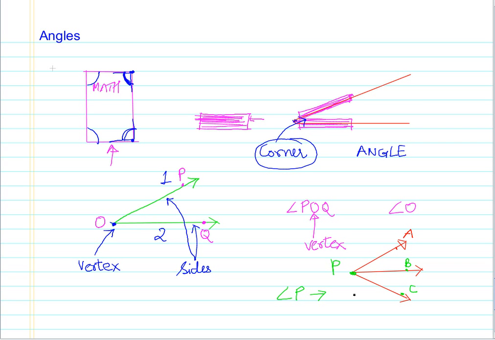In order to avoid confusion in these type of scenarios, we generally do not name the angle with its vertex. Rather, we give a name like this. So, here we have angle A, P, B. Then here, the other angle would be angle B, P, C. And one more angle could be angle A, P, and C, which is this bigger angle. So, this is angle.